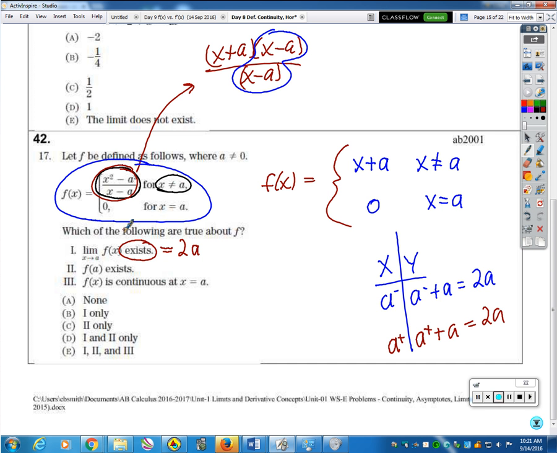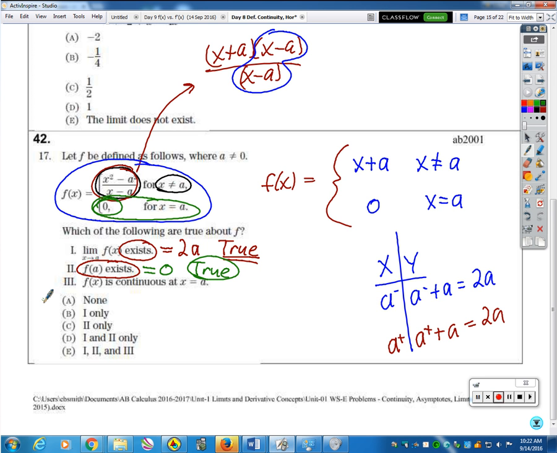Well, we didn't finish. We know this one is true. Okay, somebody comment on that. So we know that f of a does exist because it says in the special case for x equals a. Nicely done, Oakley. F of a exists because it tells us when x is equal to a, the y coordinate is 0. That means f of a is equal to 0. That's a true statement. It definitely exists.